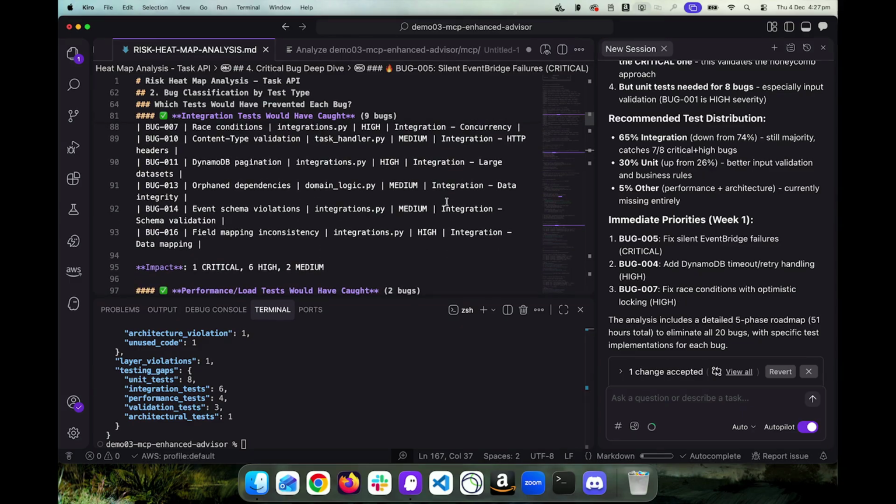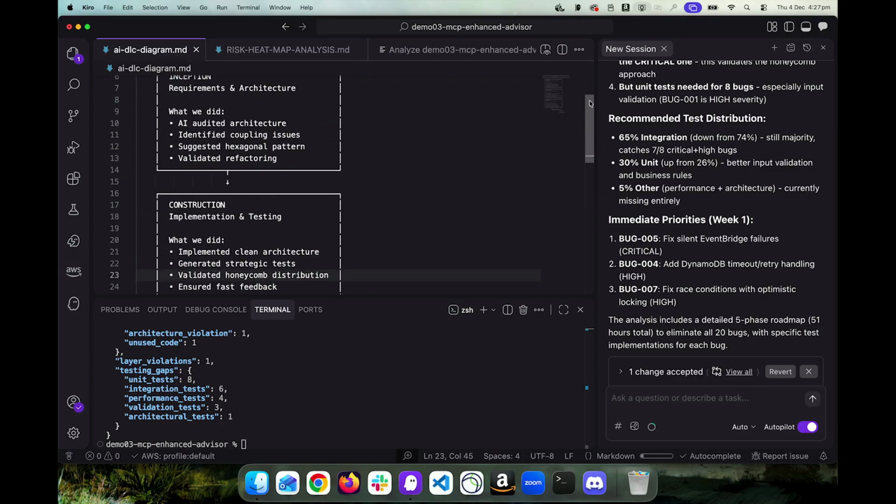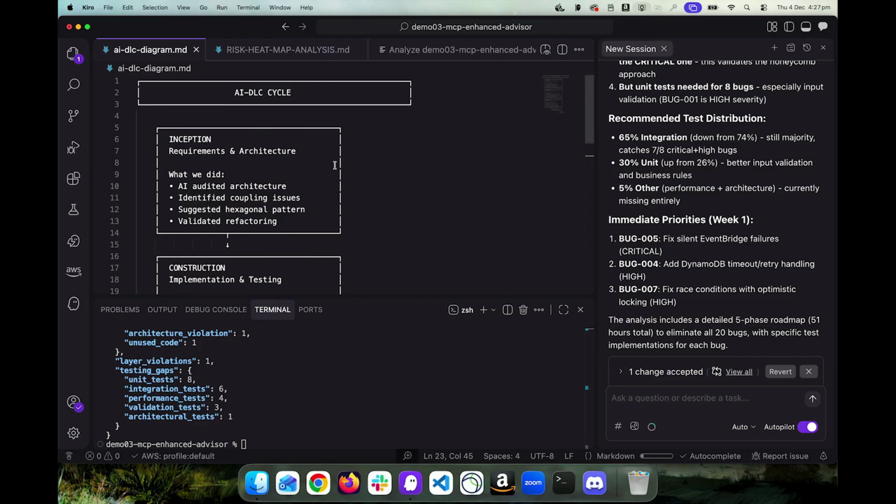And this kind of brings us back to the previous approach where right now, imagine we are in operation, right? So you would imagine that's the end of it. We'll just collect it and that's it, right? Now, we're going to do something with it. So we could do the same thing that we did in the inception phase where we took our audit, created a spec, and refactored the application.